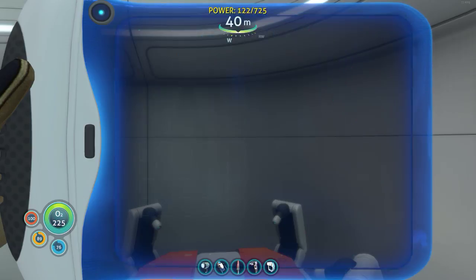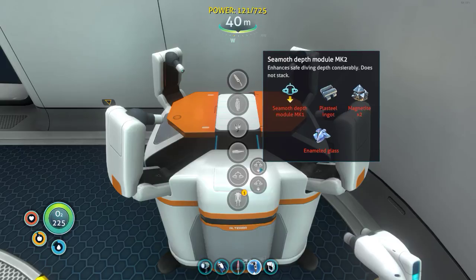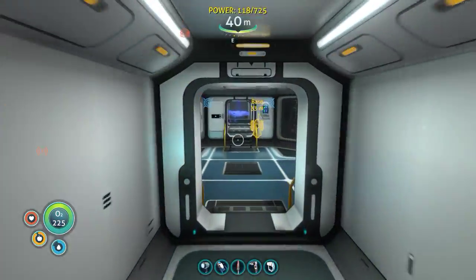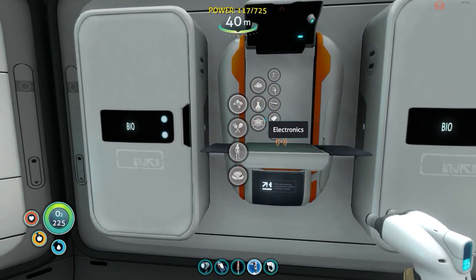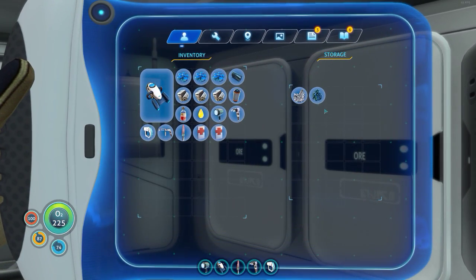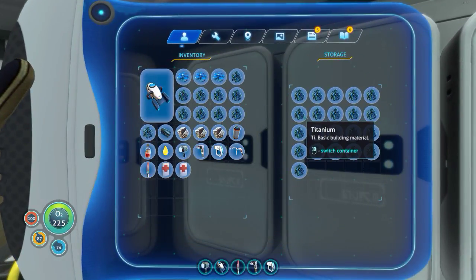Now the ultra glide fins will allow us to move faster. There we go. Now, the other big one. Seamoth upgrades. Depth. So, enameled glass, Plasteel ingot, and malachite. I got that. Okay, so let's see what we need for the ingot. Titanium ingot and 2 lithium. Ouch. Well, I did have a lot of lithium.